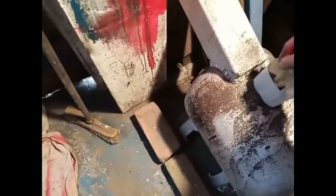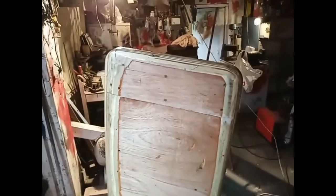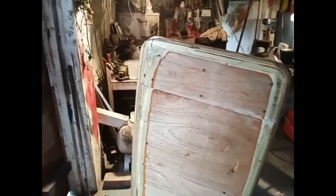Because the bottom's going to be the bit that gets all the abuse, so I'll give it plenty. Let it soak right in. Then I'll get the air dryer on it again in a minute. So I haven't had any wastage there, really. I've used every bit of the 250 ml I've mixed, with resin and hardener, so hopefully it'll wash now. Sorry about the filming, but filming and working, like I said, is hard work. But there you go, we'll leave that now. Not finished, but finished up the undercoat.